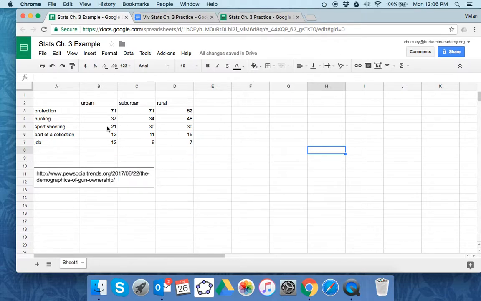How is Google coming up with these percentages? Well, this is where, we'll talk about this later, this idea of marginal distributions. If I wanted, I would need to total these columns. So I can put in a formula, and then I can just copy that formula, and then I can put in a formula here, and I can copy that across.